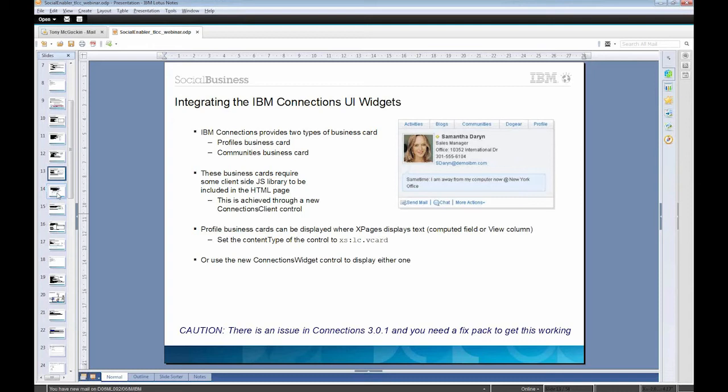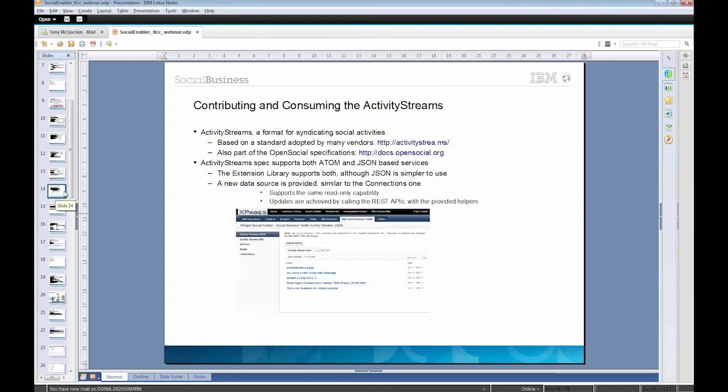Okay, and moving on to 14. There's also then an extensive API for working with activity streams. Now, Martin described earlier some of the great benefits of working with such things as the OpenSocial container and so on. And again, here inside XPages, we do have a number of data sources which now allow you to participate within an activity stream, to read the data, but also to push data into an activity stream.